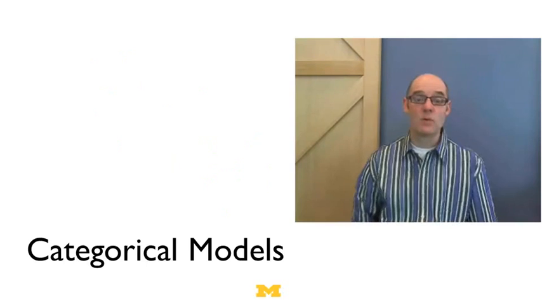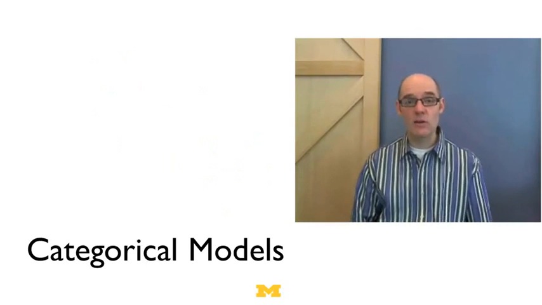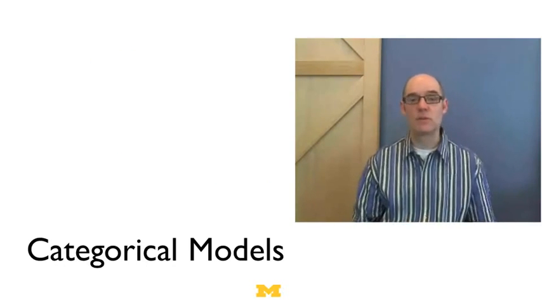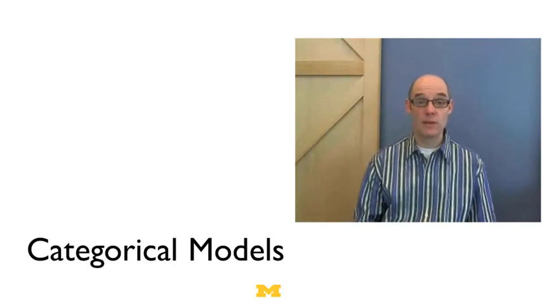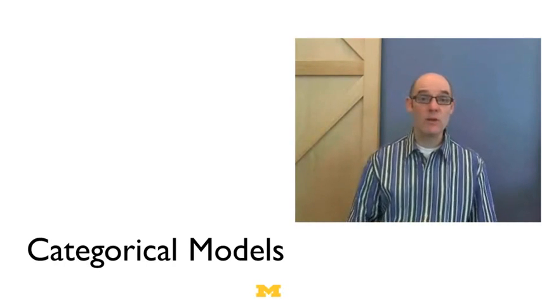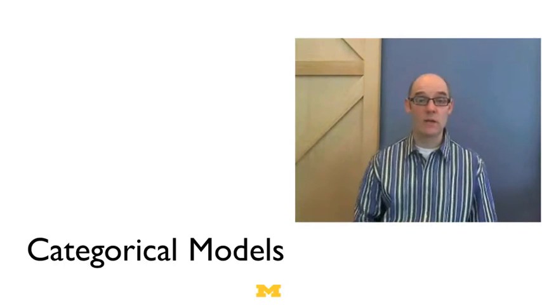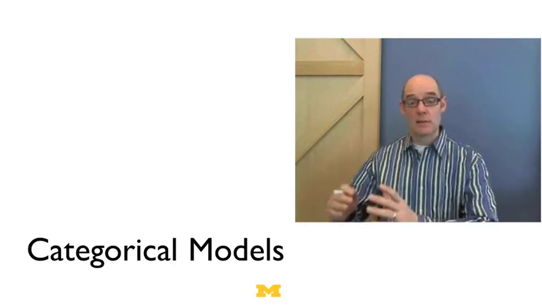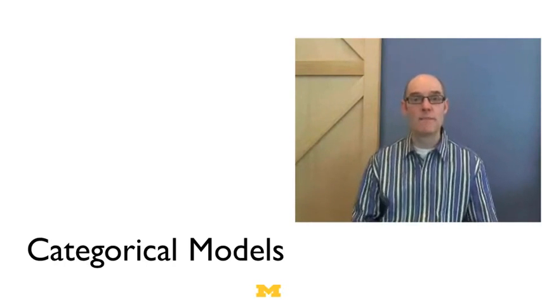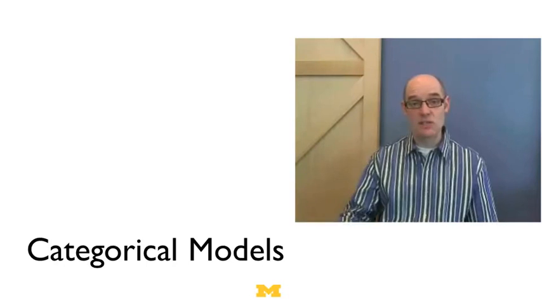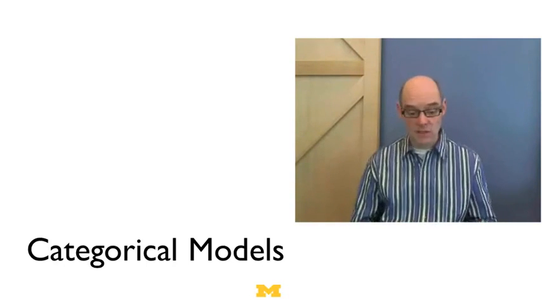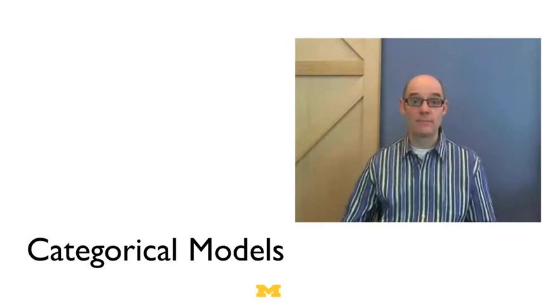So we're going to start with something that I call categorical models. Now, in a categorical model, what you do is you just place all the different data in different boxes. So, for example, suppose you've got a bunch of data on how long people live, and you want to try and understand what allows someone to live a long and healthy life. Well, you might create one box of people who exercise and one box of people who don't exercise. And then, by looking at how much variation there is in each of those boxes and what the means are in those two boxes, you can figure out, does that categorization between exercising and not exercising actually help understand all the variation in the data?